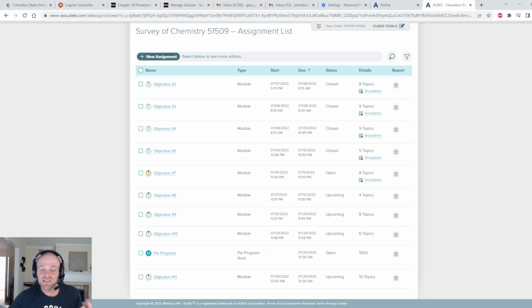Another quick note about Alex: you should be able to move around freely. So if something is locked and you can't get back and forth without finishing a section that you're having trouble with, let me know and I'll try to figure out a way to unlock that for you. Alex is really weird about how they do their modules. Typically in a normal semester, you'd have a week for each section, and at the end of every week, it would close down and unlock the next section, regardless of whether or not you finished that previous section. When I made the due date for all the assignments July 24th, it messed with that process. So it locks an objective until you get finished with the one before that. But that shouldn't be the case. You should be able to move around freely.